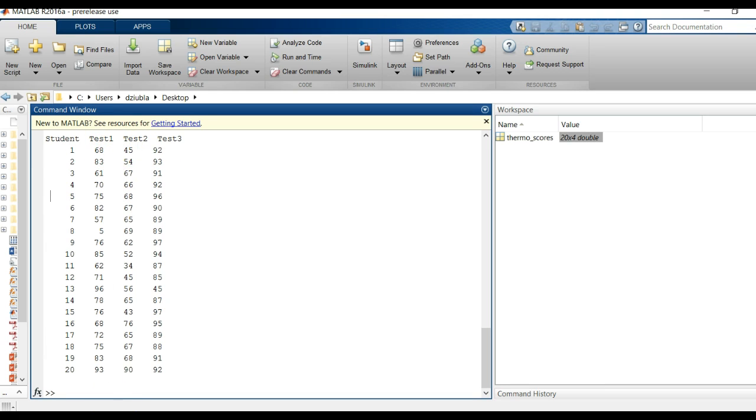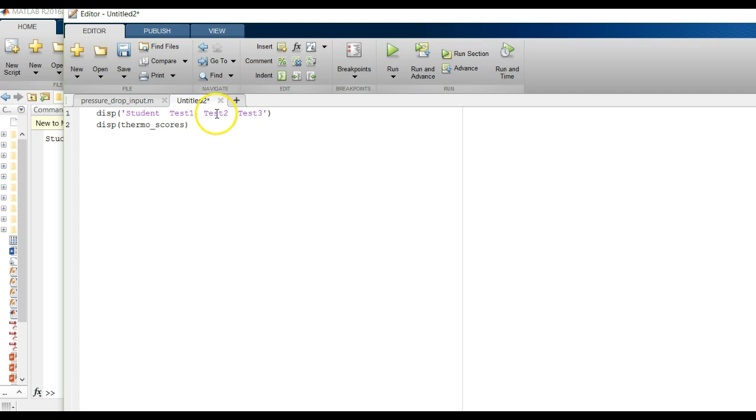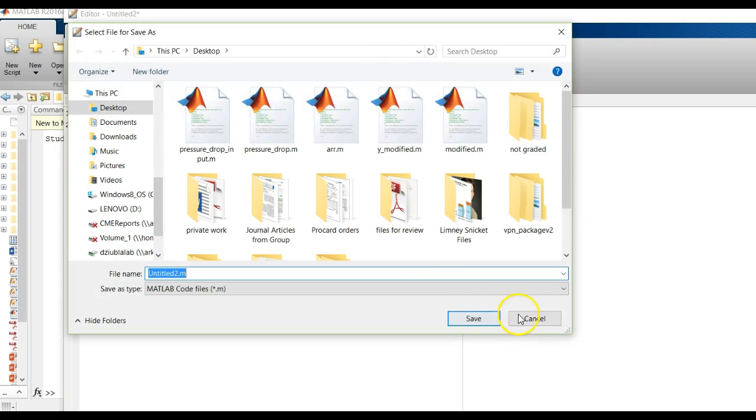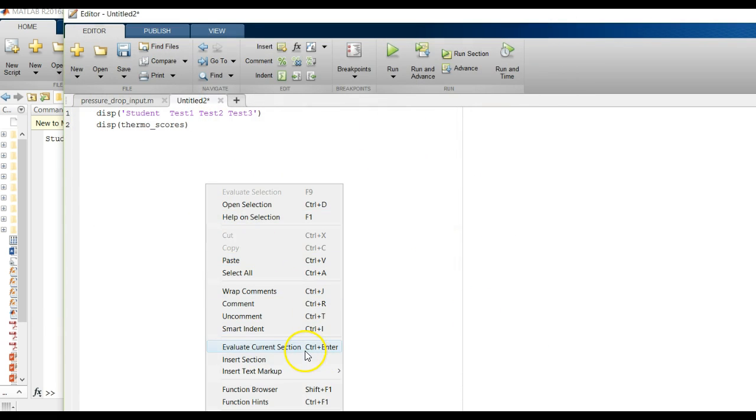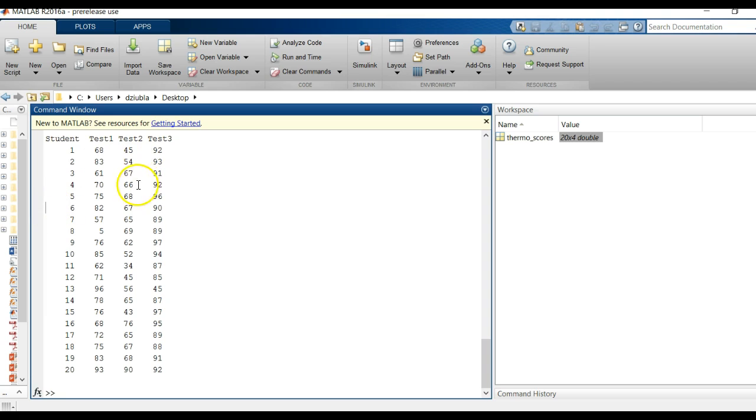We should probably, if we really want to, delete that, and run section. And that's probably about as good as it'll get. So you can do that to get a nice label on this table.